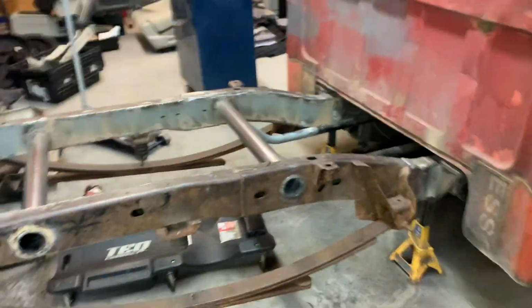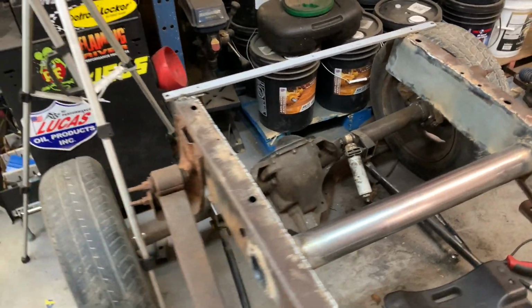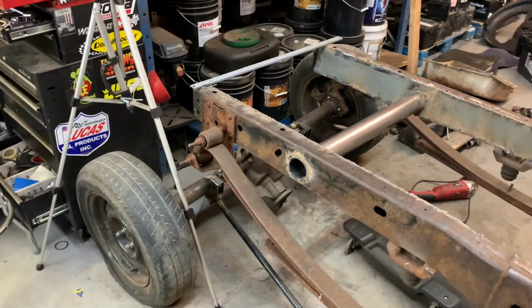It's been a while since they've helped me with stuff, because mostly it's been welding, grinding, loud stuff, dangerous stuff, fire. And I don't want them around that stuff yet, because they don't have to be. So let's get this thing all cleaned up here. And then hopefully the girls will be here soon.